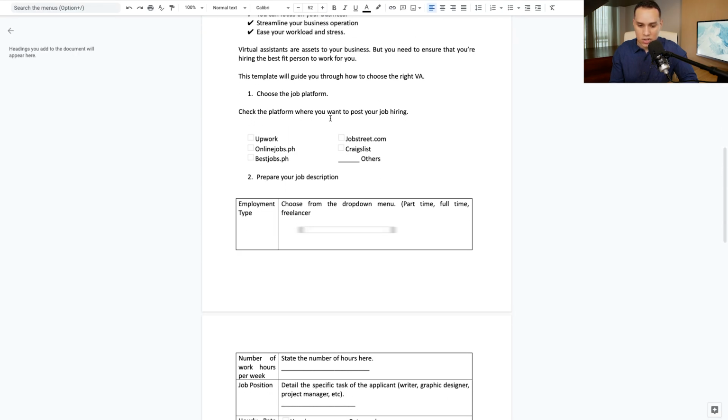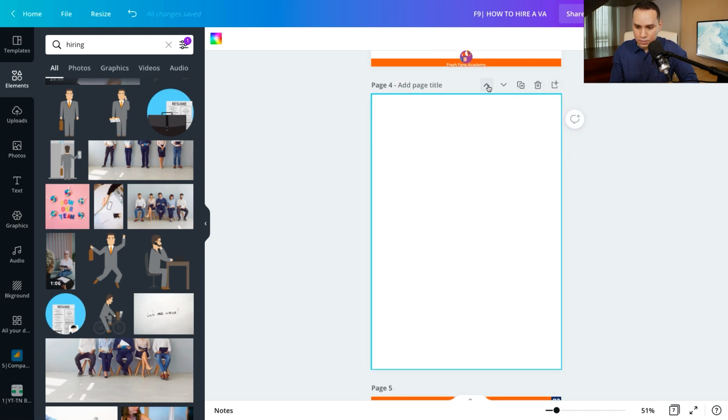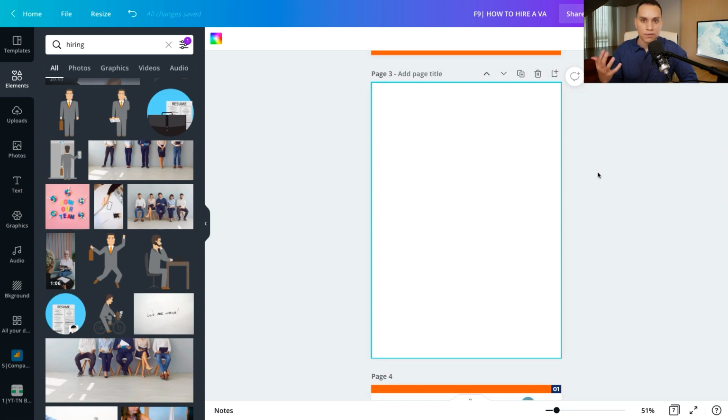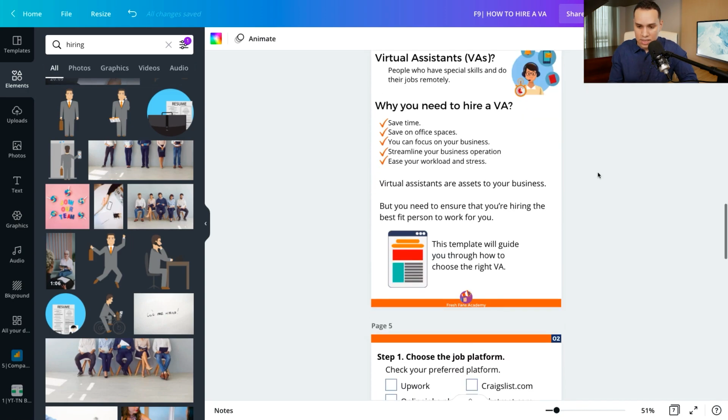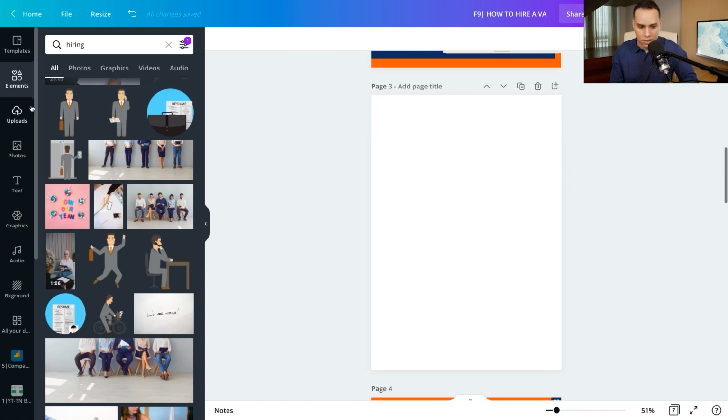So let's go ahead and jump back over to our design here. And I'm going to add a blank page so we can build it from scratch. Now, the first thing you want to do is create some sort of frame. So use some rectangles and triangles, and you'll have a frame, and essentially you want something at the top and the bottom, something for a word count, and then something to include your logo and a link to your website. So as you can see here, we just did super basic, 2 bars. There's a page counter, and you have to manually do that, by the way, and then our logo again and our site. So we'll go ahead and click to copy our logo, and I'll do a different design just so you can see how it can play out.